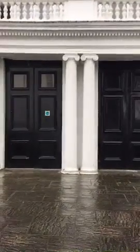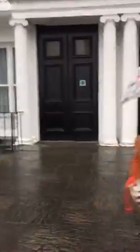So the reason I'm here is today I've been doing a little tour of London oddities. It does have basement steps, yes. I have a feeling there's probably a reason for that, for maintenance. I'm going to go around the back in a sec. I'm just gonna give you the full view again. Let me cross the road safely. Look, we're all good.